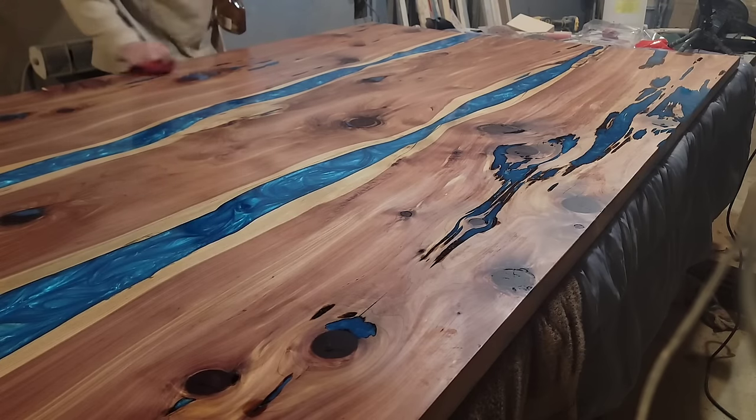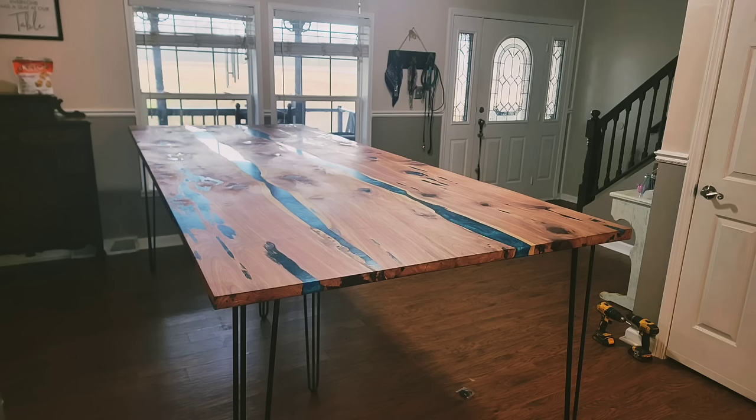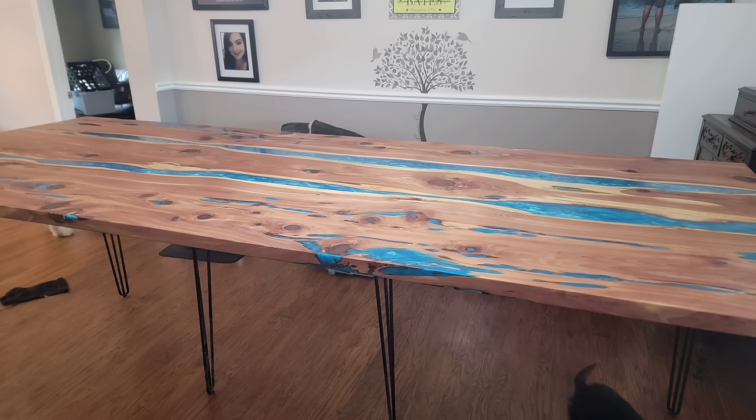And that's pretty much it. I didn't get to record myself putting on the legs, but you can use your imagination. And this is it in the home. Sadly, I don't have any professional lighting or anything to really make it pop. But you can take my word for it. The pictures do not do it justice. It turned out very well.